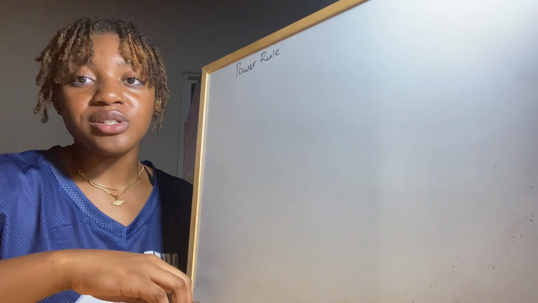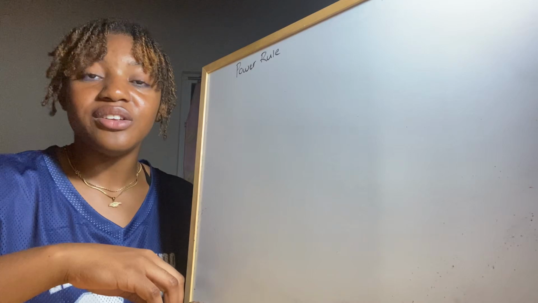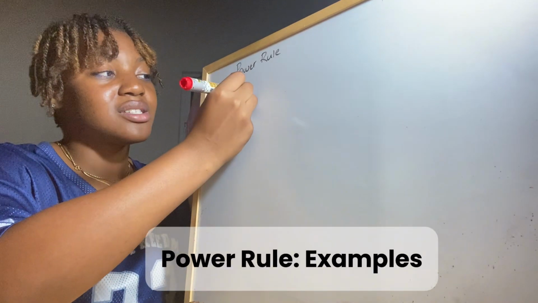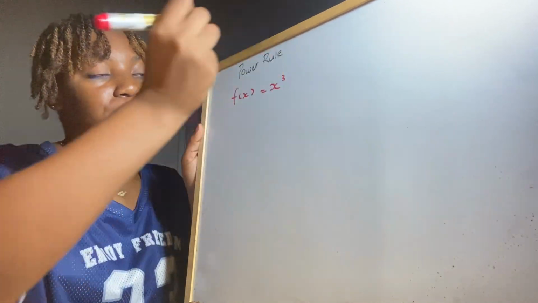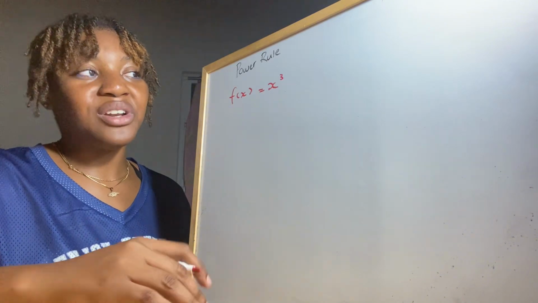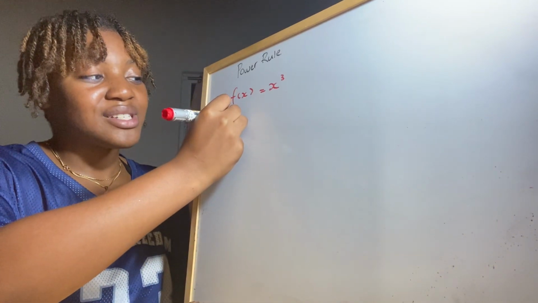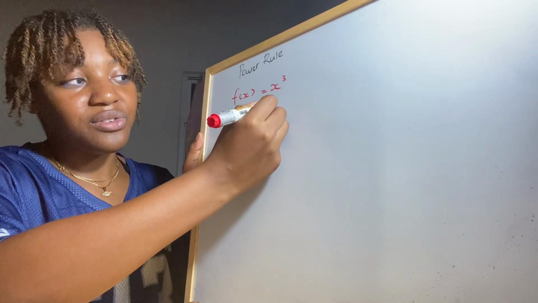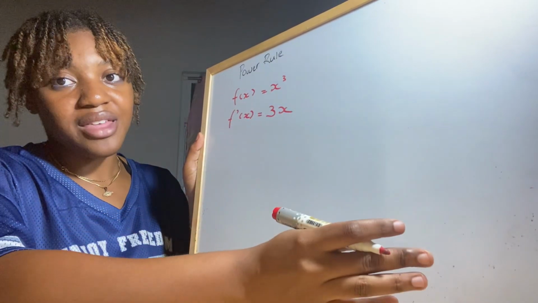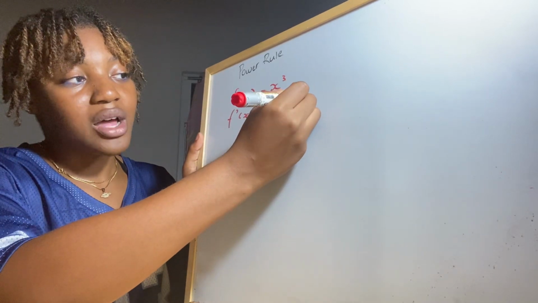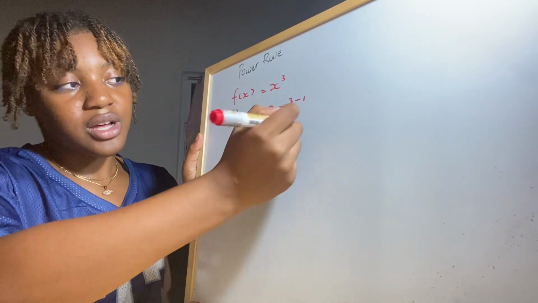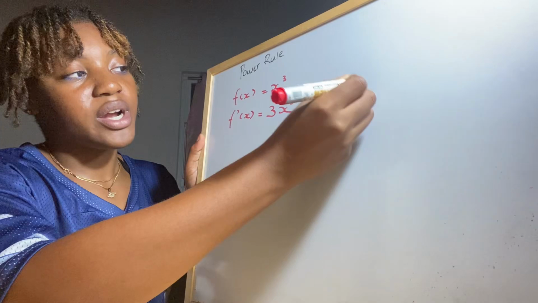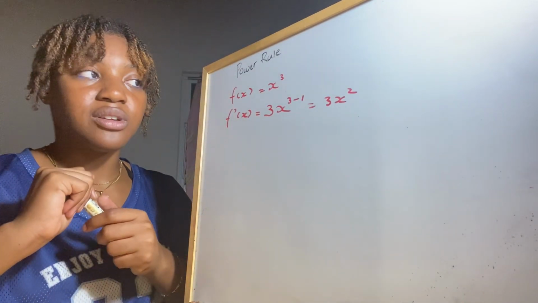Instead of using the first principle to differentiate, there are different rules involved in differentiating functions, and the first one is the power rule. So what if we had f of x is equal to x cubed? The power rule states that in order to find the first derivative, we would copy and paste the power to be a coefficient of x. So we would bring down the 3, and then we'll have x, and then from here we're going to minus 1 from the power. So here we'll have 3x raised to 3 minus 1, and that would give us 3x squared. So that would be the first derivative of x cubed.